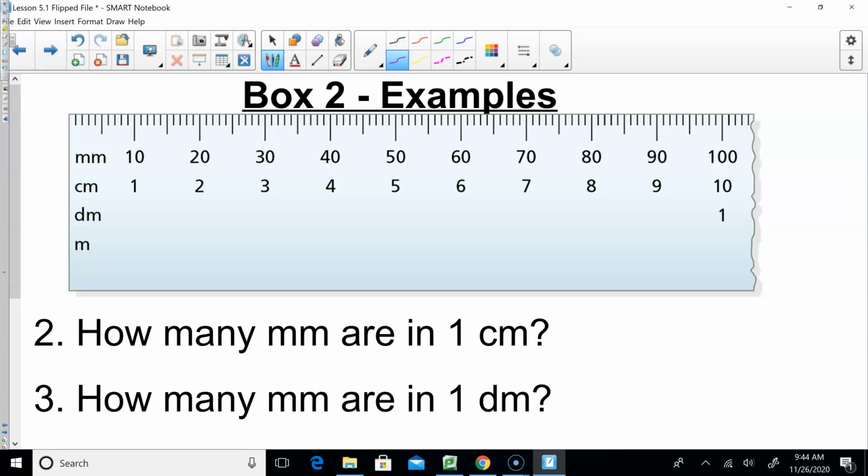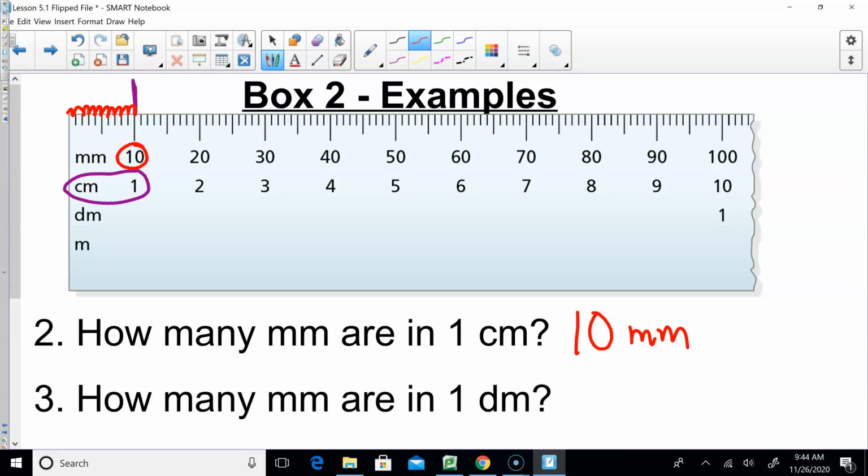If you look at 1 centimeter, it's right here. So here's 1 centimeter, and it's at this line right here. If we count back, because each of these little ones is a millimeter, we'd have 1, 2, 3, 4, 5, 6, 7, 8, 9, 10. Well, it's right there for us, but I want to show you how it actually works. So how many millimeters are in 1 centimeter? That would be 10 millimeters. Notice we need a label to go with this as well.